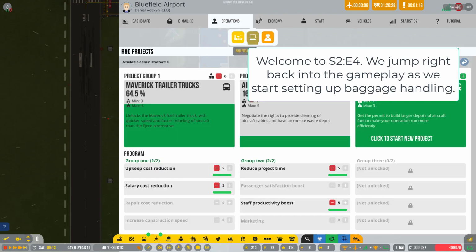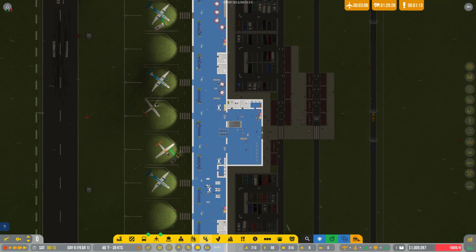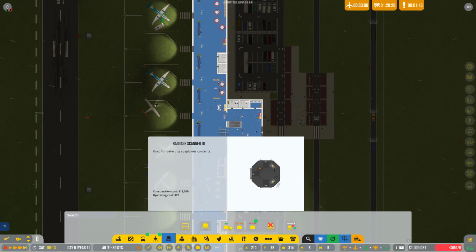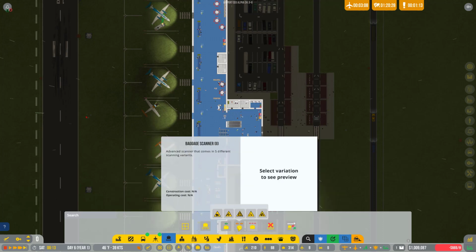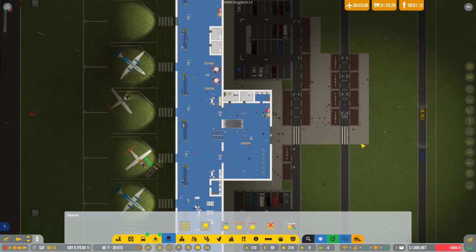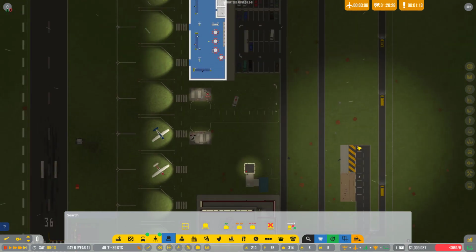And I think we've done all the research for it. So let's see here. We've got high-speed conveyors. We've got tilt trays. We've got all three security levels and destruction. We've got bays. All right, we can do baggage service. How are we going to do it?